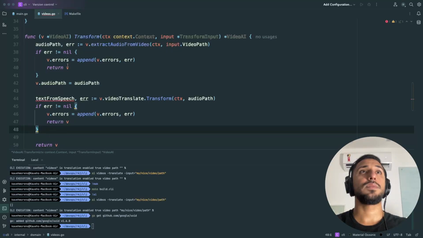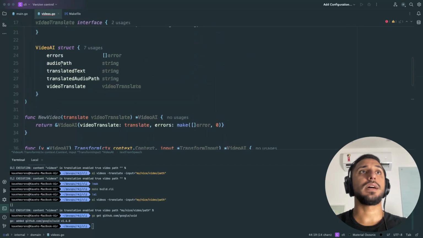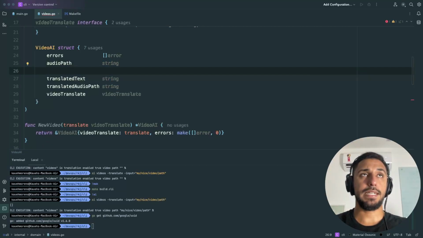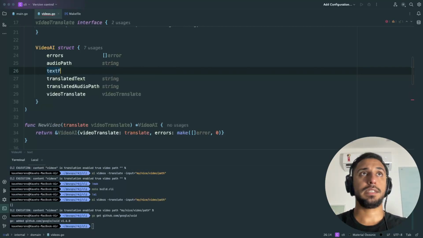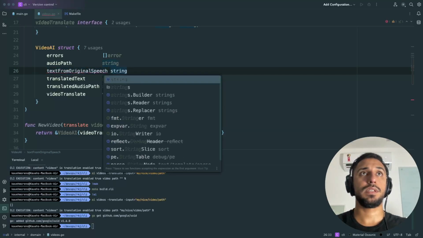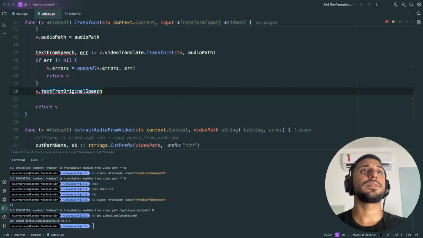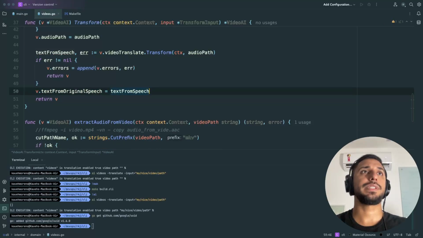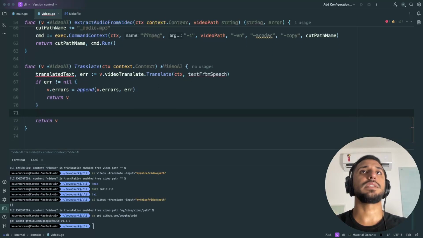And then we're gonna just transform this audio path, and then we got here the text from original speech, right? So here text from original speech, text from speech. So here we did the transformation, and now here we do the translation, right?